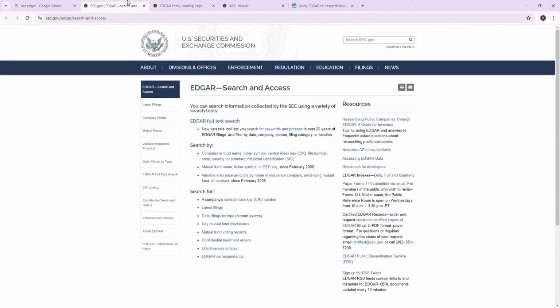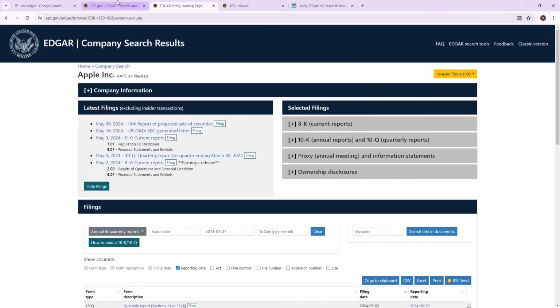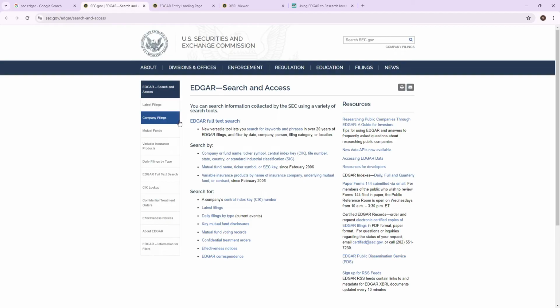Now keep in mind, Edgar can be a little bit sensitive, so you need to make sure that you're typing in the actual prompts that you're looking for in regards to the company. Like if you misspell something, it may not give you exactly what you're looking for. Now you can go ahead and use CIK lookups as well, but usually if you're just looking for the actual name, you can go ahead and type in Apple or Roblox or Home Depot, however it may be, and you'd be able to search it up from there.